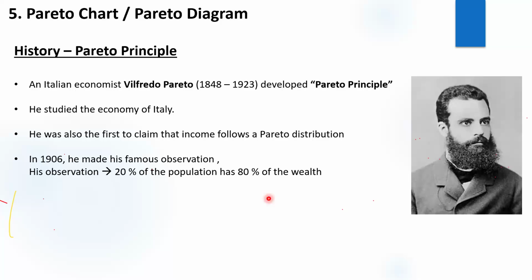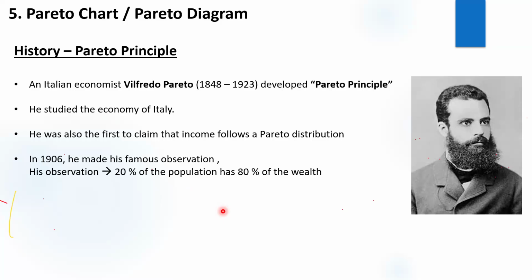And just check in your industry as well. Don't mind, but 20% of the people have 80% of the salary, suppose monthly drawn salary. So 20% of the people have 80% of the contribution, and 80% of the people have 20% of the contribution. Casual workers will be very high in numbers, but salary will be very less. So this is applicable everywhere. This is called the Pareto principle. Is the Pareto principle clear?